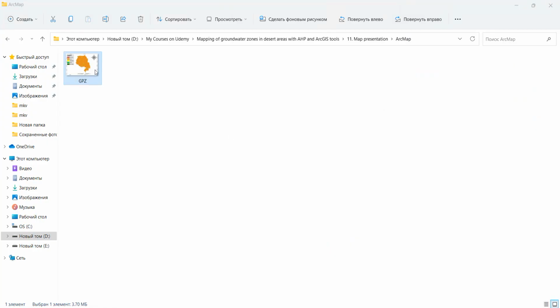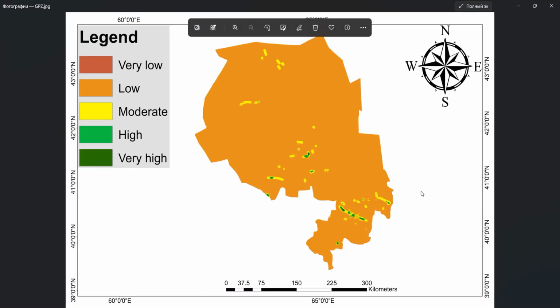So this is my map. Let's open it. I think that it looks okay in general, visually representative. I can understand the extent of the study area, I can understand the legend, which color represents what, and the longitudes and latitudes make clear where it's located.